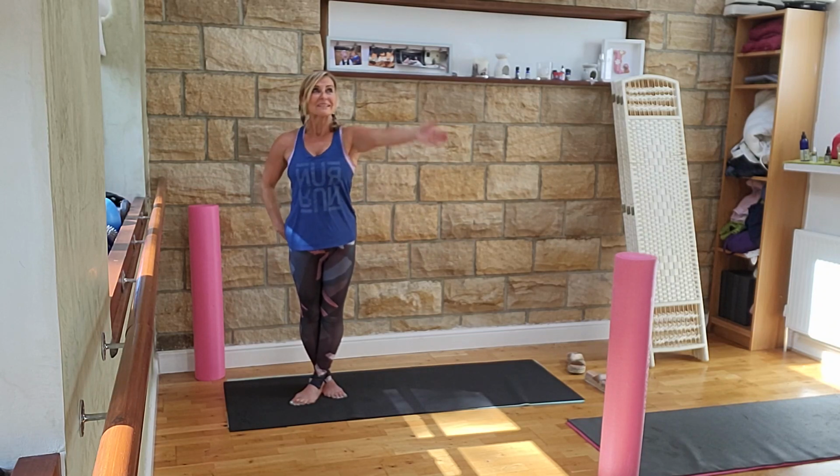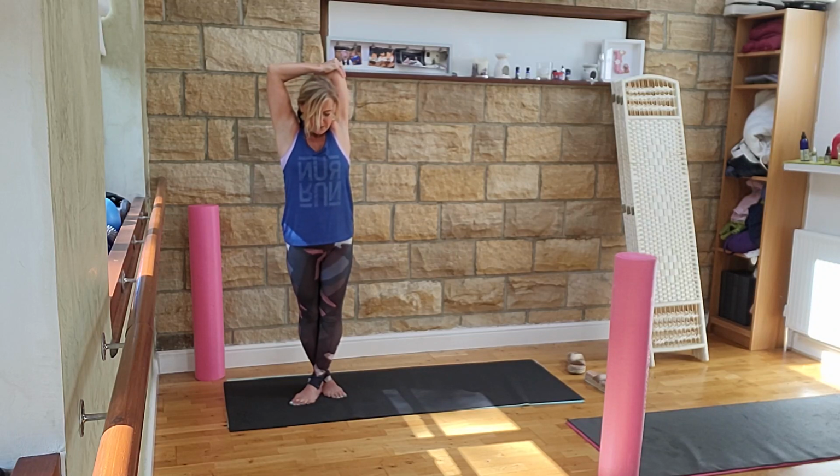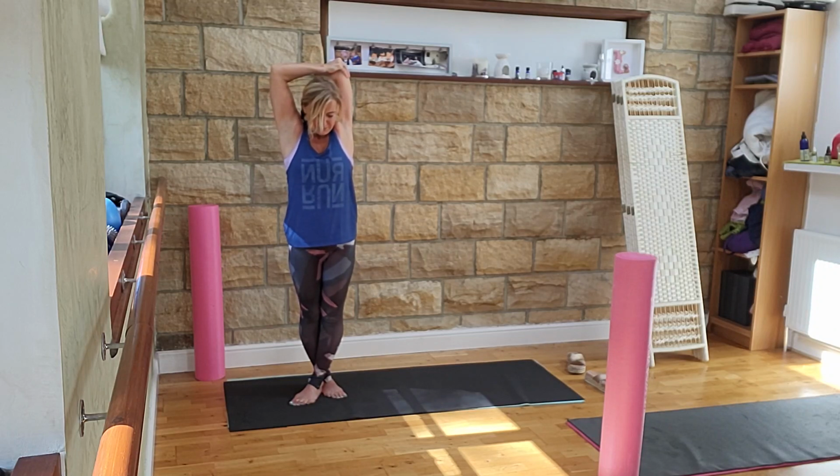And then hold. And then the top hand, take it out, bring the palm in, push the elbow down, so stretching through the triceps, the muscles in the back of the arm, opposite to the bicep. Hold.